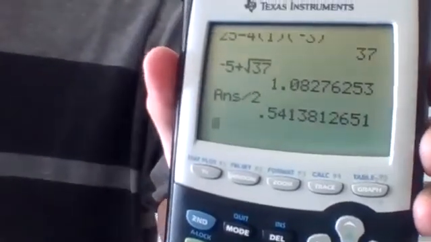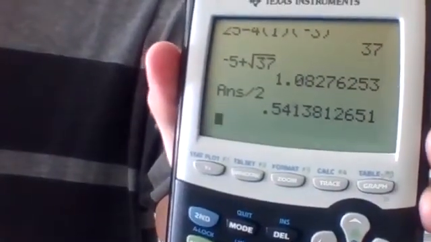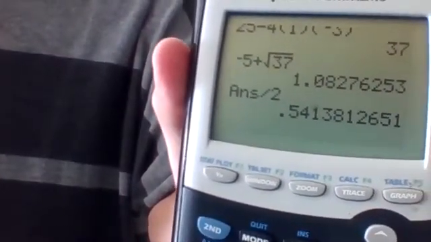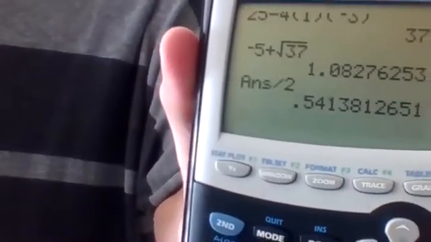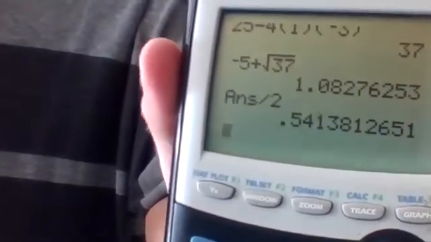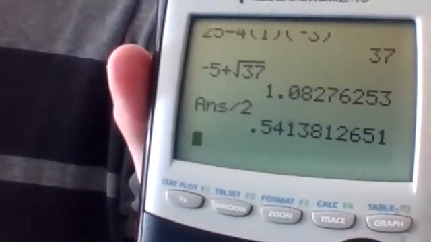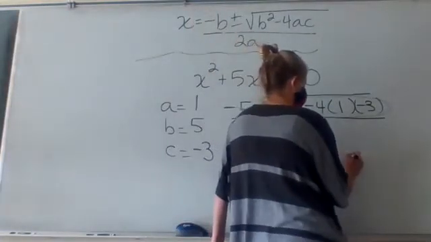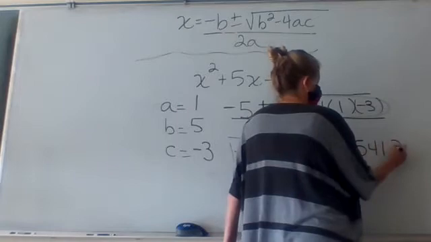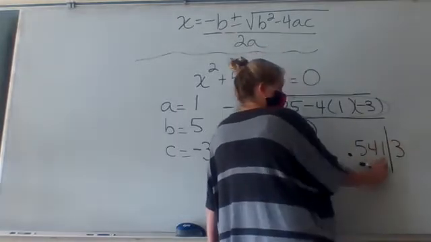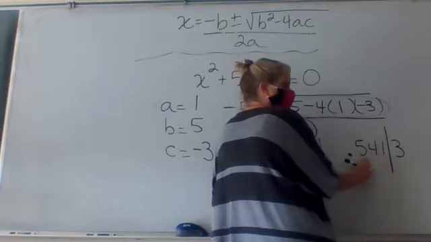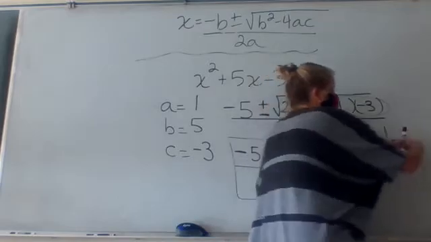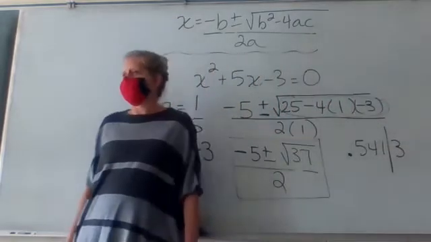So there's your decimal, 0.54138, and so on all the way down. You want to round that to 3 decimal places. So what you actually want to look at is 4 places behind the decimal, right? So let's write that out, 0.5413. The reason I say that is because it wants you to round it to the first 3 decimal places. So that's why I drew this line right here. It doesn't want to see any of the numbers behind that.